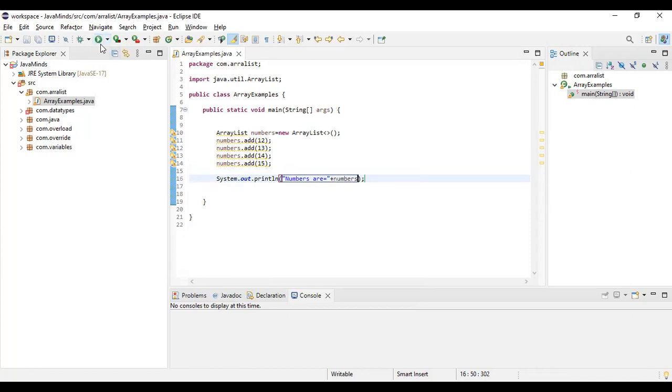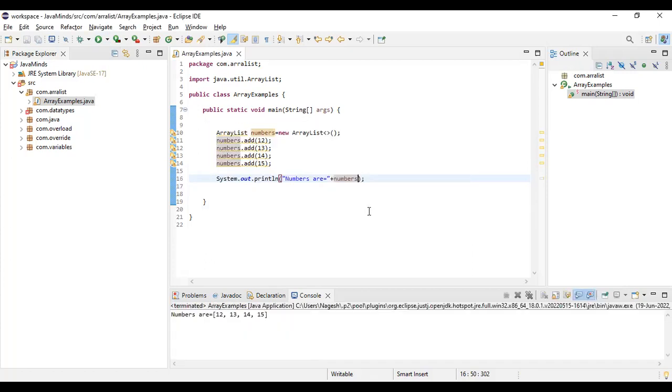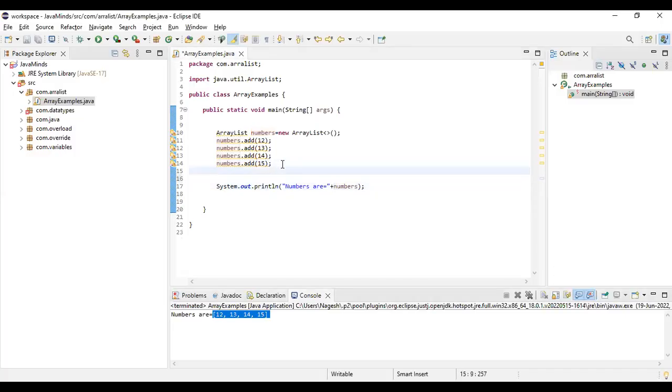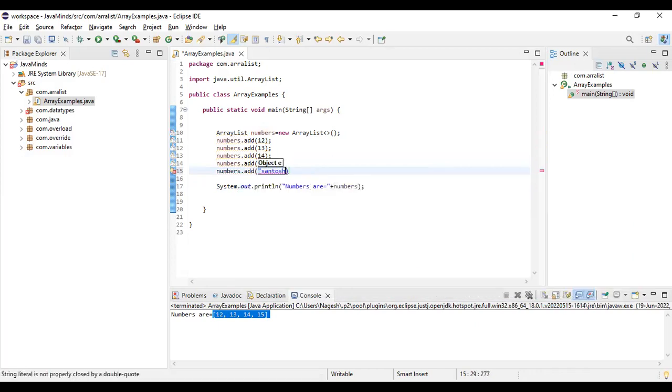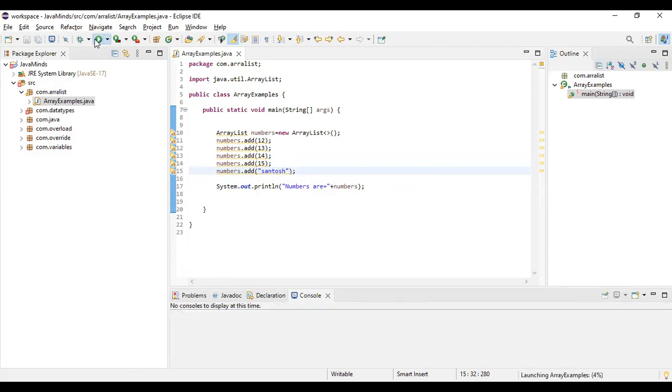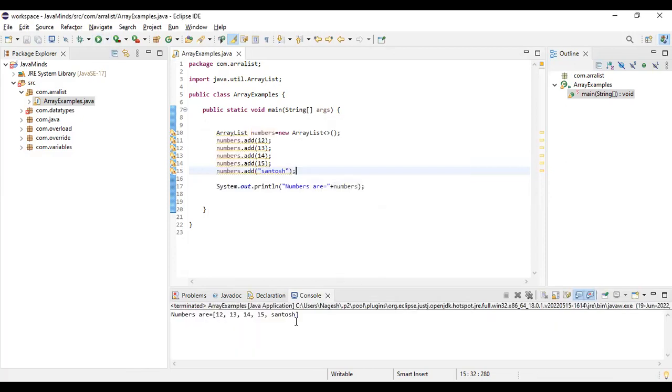If I run this program, it is showing the numbers 12, 13, 14, 15 that are stored in the ArrayList. In this example, we didn't add generics, so we can add a string also. String Santosh I am adding here. It is taking this value, and if I run this program, it will show Santosh also in this ArrayList.